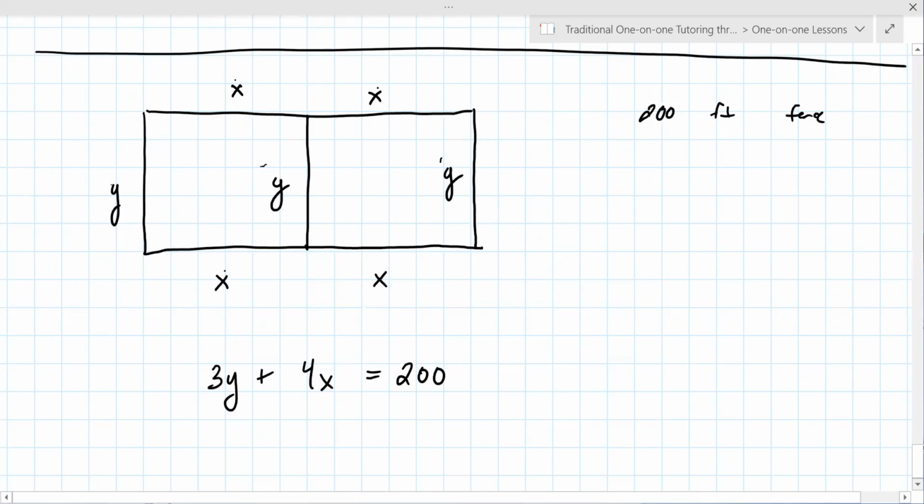Okay, now, what are we trying to maximize? And it's the area again. The area, though, it's not just one of these, it's two of these. So there's a couple of ways to do that. It's 2x plus x, which is 2x times y, right? Or it's x times y, and then there's another one, so 2xy.